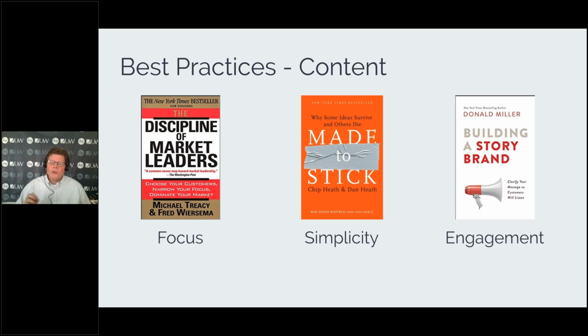Discipline of Market Leaders. I'm going to give you the summary so you don't have to read these, but it's all about focus. What the authors say is that every company has to go to market in one of three very specific disciplines. Doesn't mean they don't operate in all three, but they have to go to market with one of three. One is operational excellence. Operationally excellent companies are companies like FedEx, like IKEA. Their entire business model is based on bringing things to market cheap, decent quality, fast, but you don't have a lot of flexibility, right? FedEx, if you don't follow their rules, they're not really flexible around that.